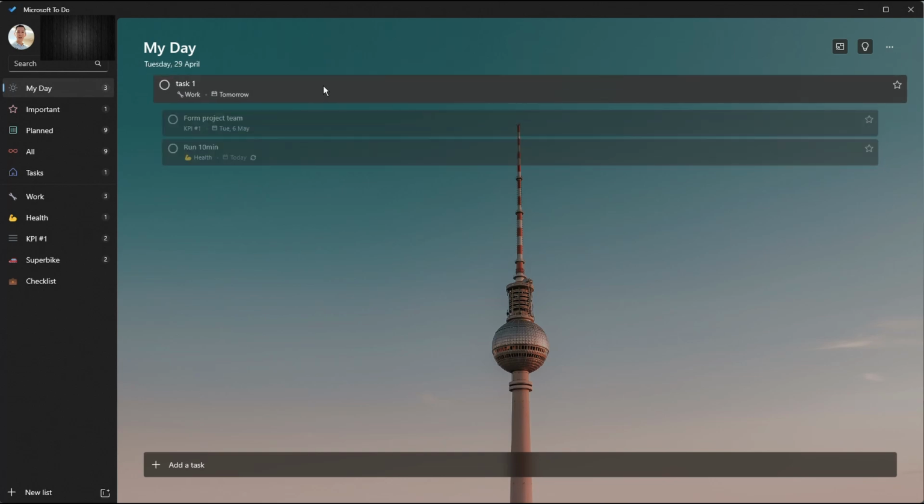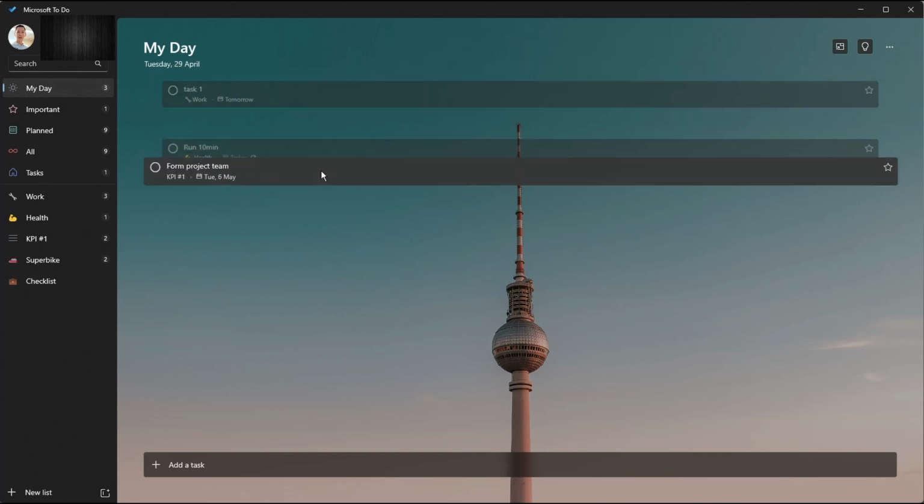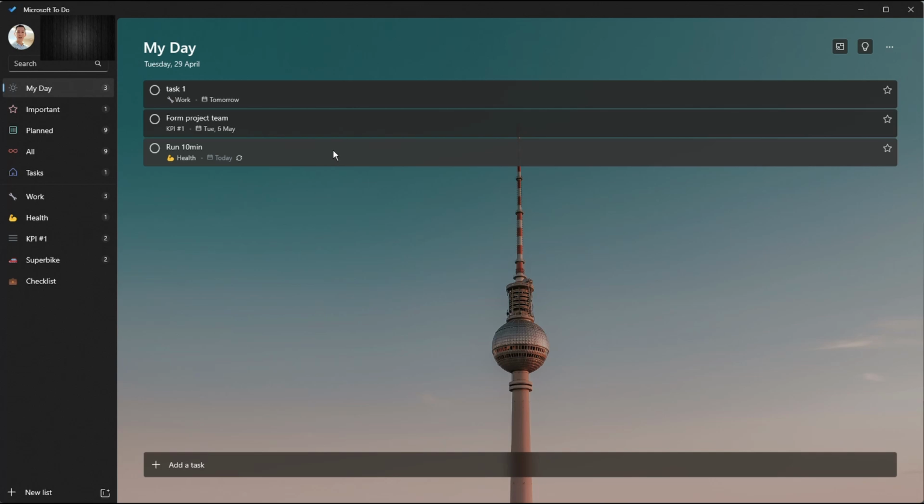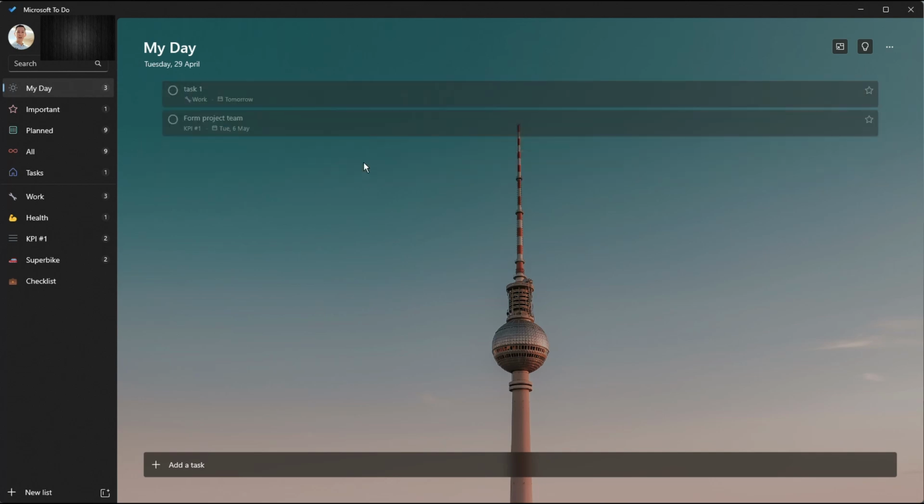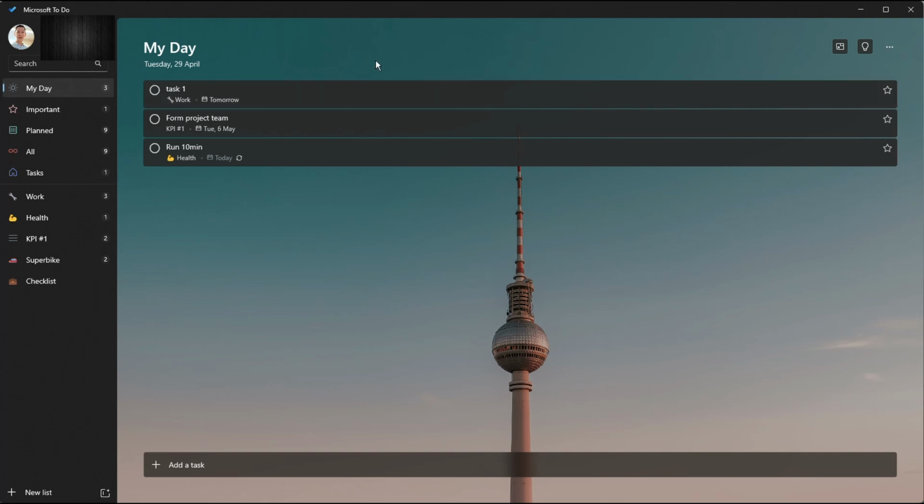I can click, hold, and then sort it. You see that? I can sort it up and down and so on. So this is how you prioritize. And that's it. Then my day is done. My day planning is done. You see, it is simple. That's why I say it only takes less than a minute for me to do that.